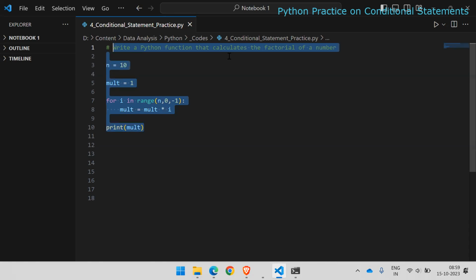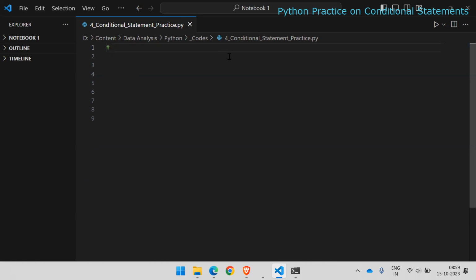Now we will go ahead, because we have started with the loop questions, so we will solve a few questions on the for loop. We have seen how to use the loop.